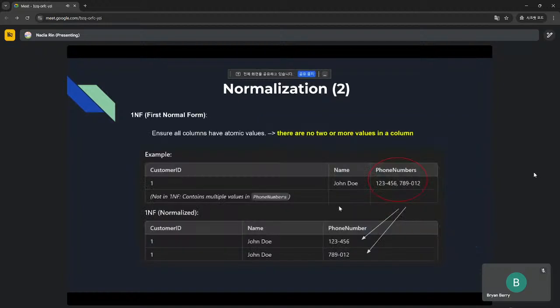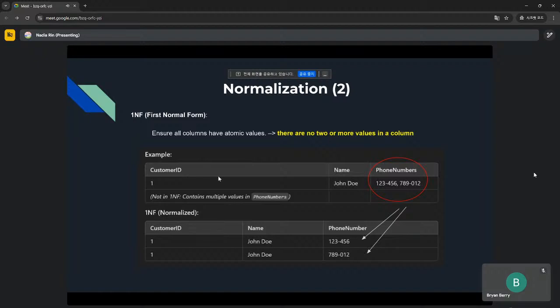This is first normalization. So you can see here, before normalization, we have two phone numbers in the phone numbers column. Guys, you cannot do that. Otherwise, it's hard to identify. For example, you want to call John Doe because there is kind of a failure in his order.